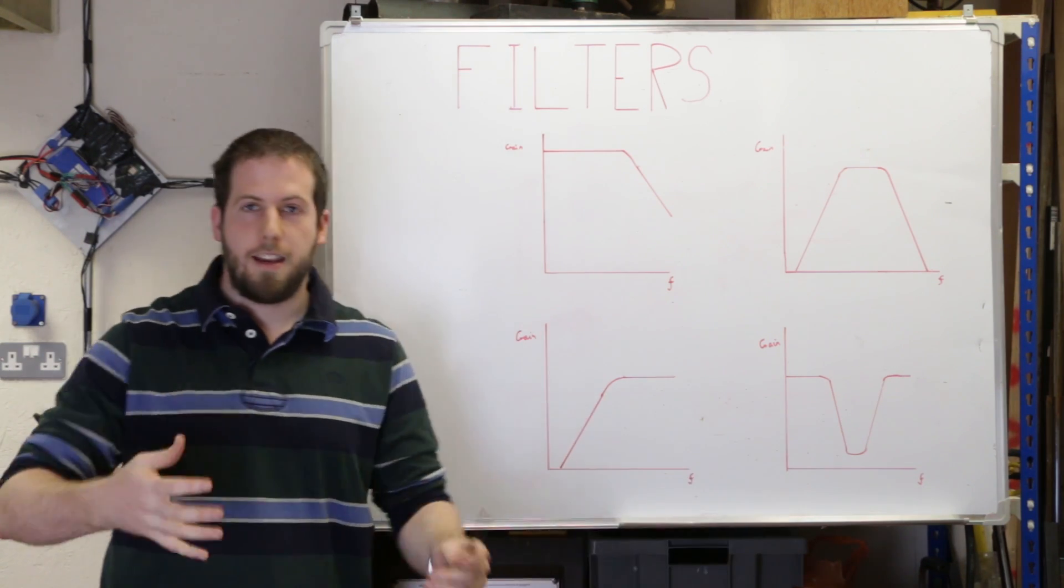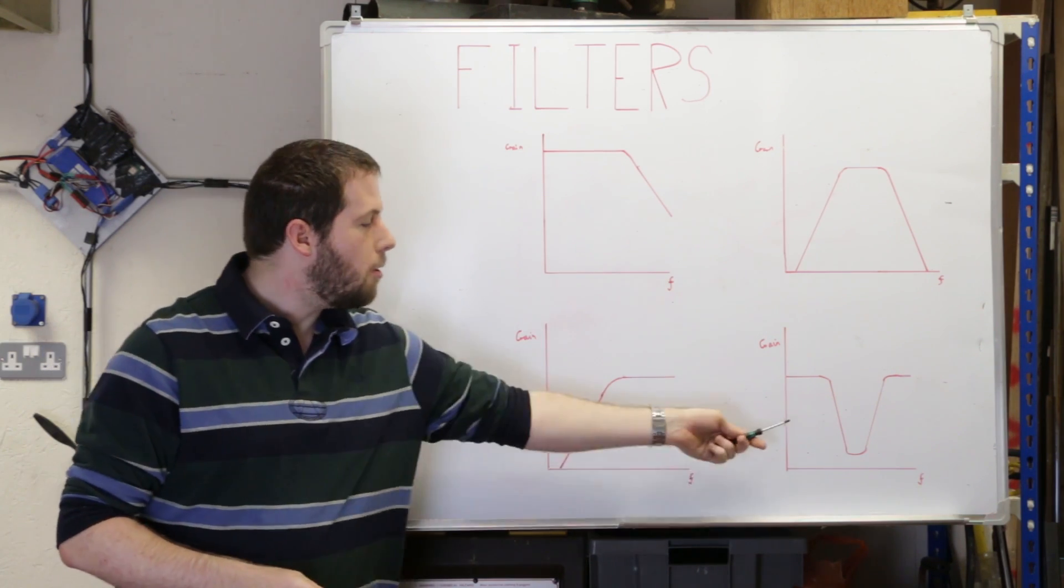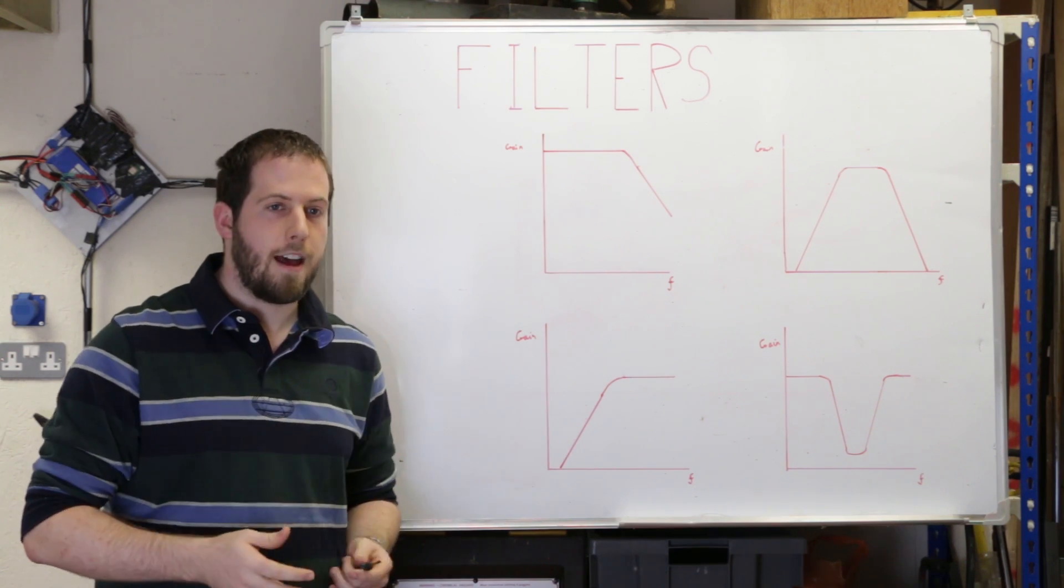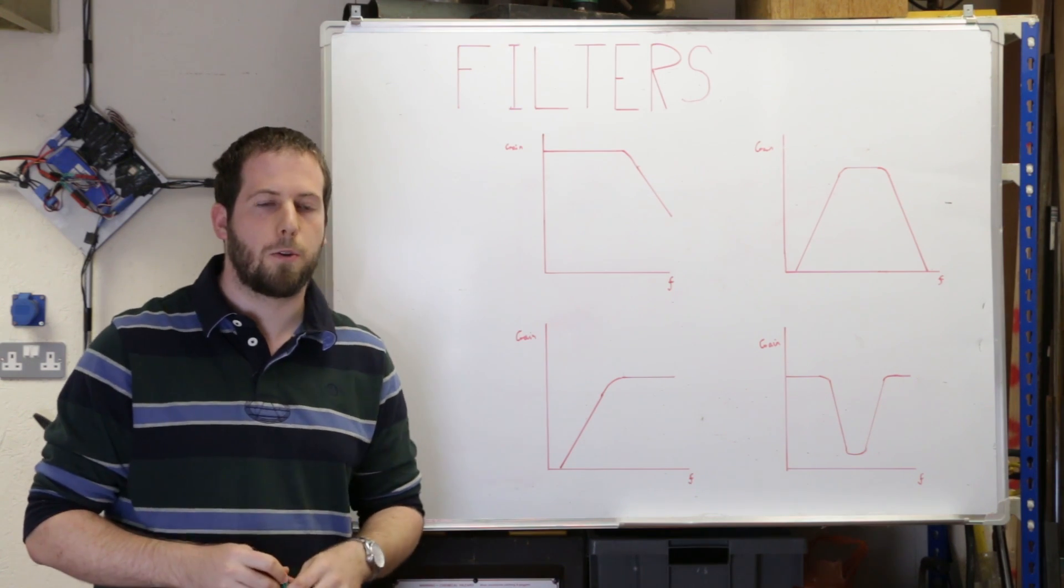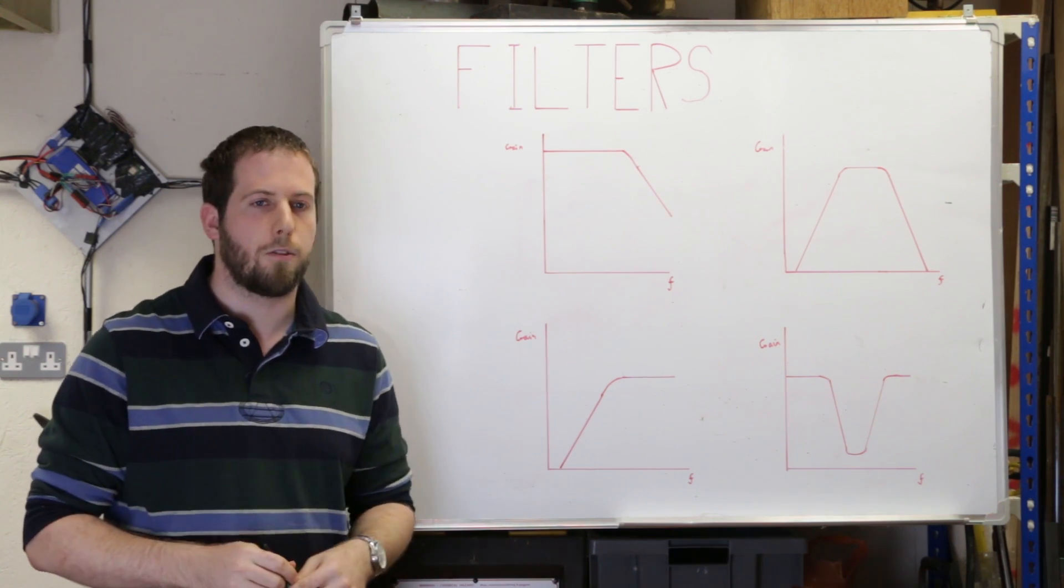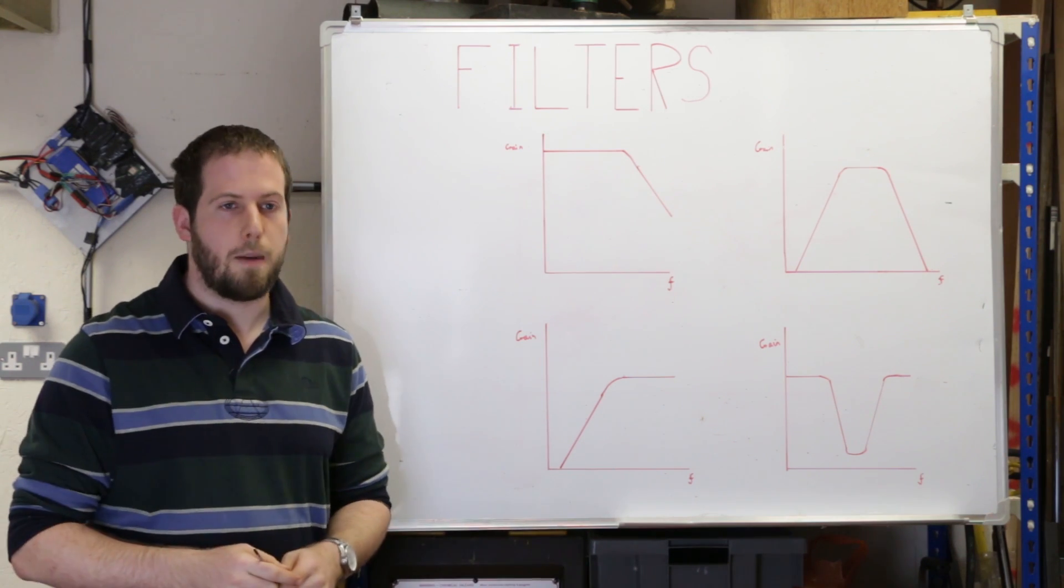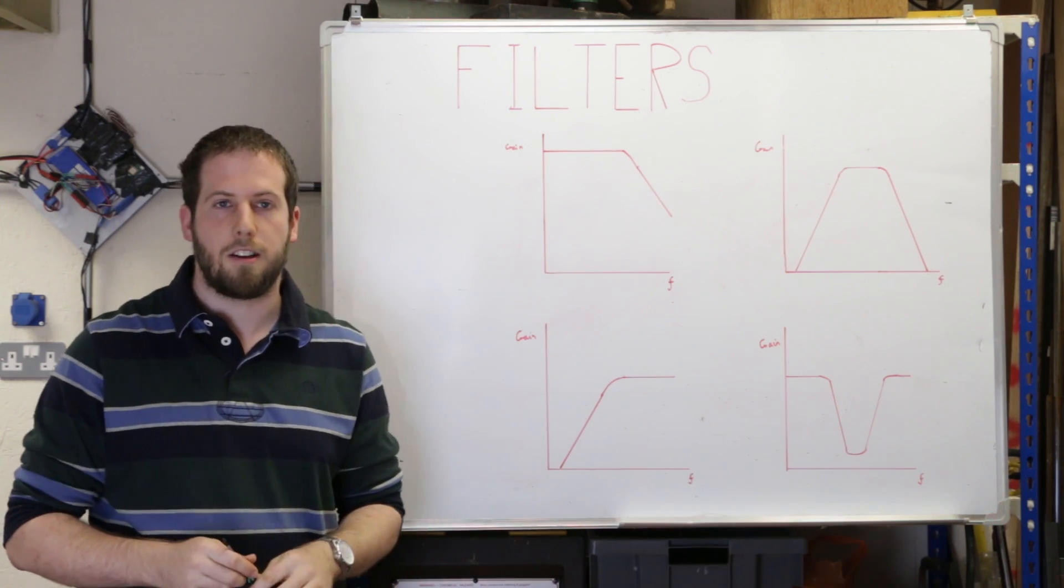Band pass filters are quite useful in lots of applications - again you'll see those in graphic equalizers, audio, that kind of thing. What happens if we take the output from two signals and effectively OR them? We can get rid of just a narrow band in the middle. We end up with a notch filter or band stop filter. These are useful when you've got a particular frequency interfering. Commonly you'll see these - if you've got noise from mains and you want to get rid of that, you'll put a 50 hertz notch filter in Europe or 60 hertz in the States. Also fluorescent tubes oscillate at twice the mains frequency, so you might want notch filters if you're working with very sensitive signals.